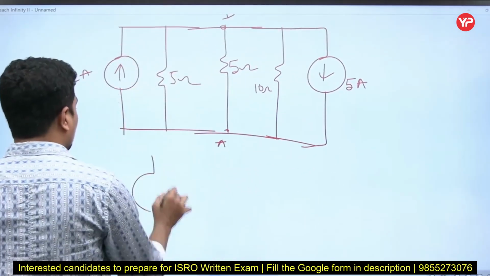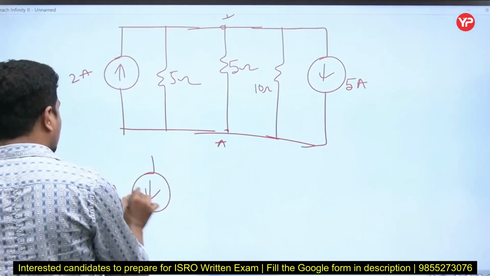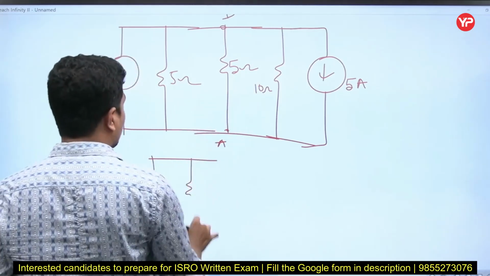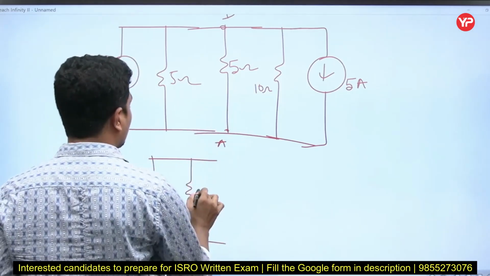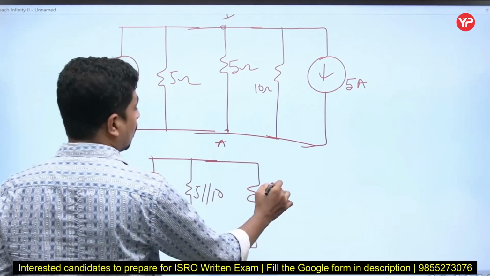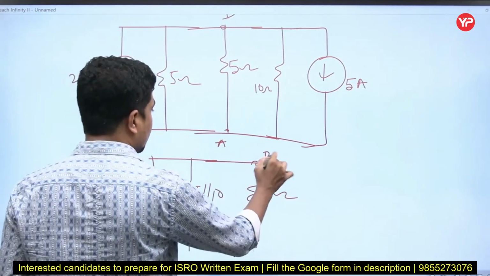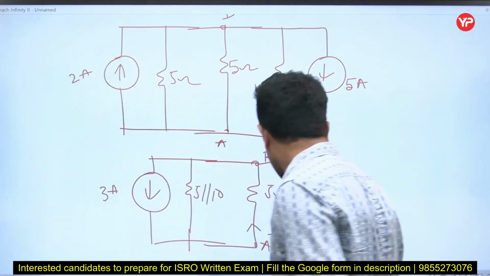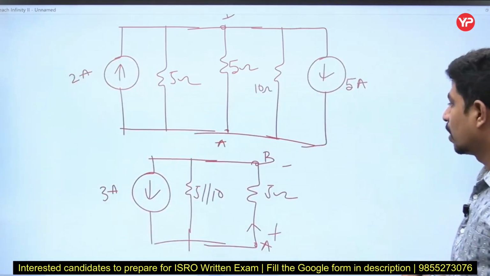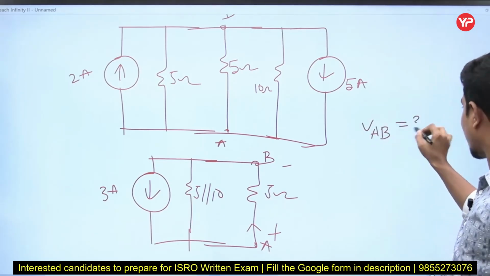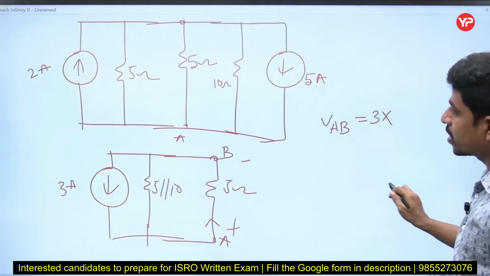Now I am drawing it. 3 down, yes. Now this is 5 ohm, this is 10 ohm, this is 5 in parallel with 10, and this is your target terminal. As I told you, we should not disturb it. This is B, this is A. Yes, your current is entering here only. This is plus, this is minus, right? VAB is equal to current, 3 amperes, the total current is 3 amperes.